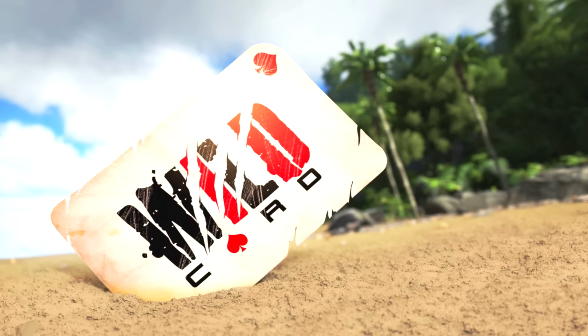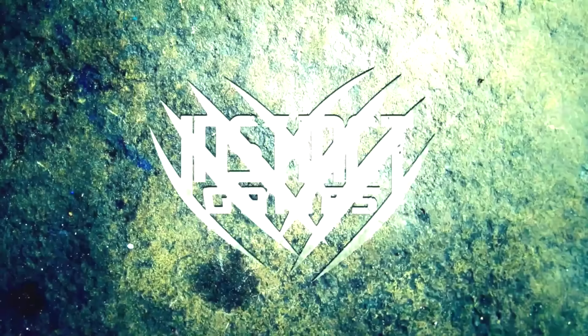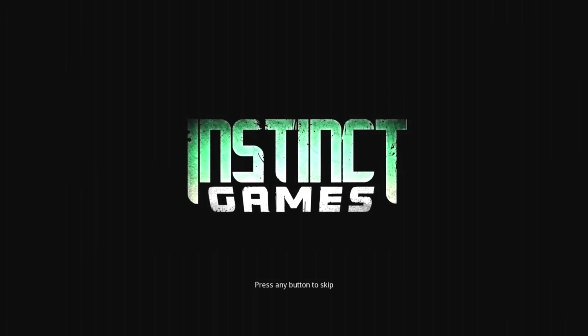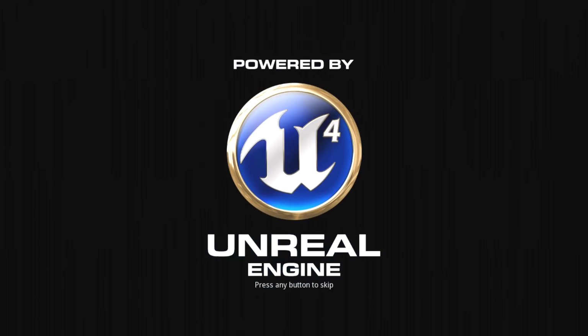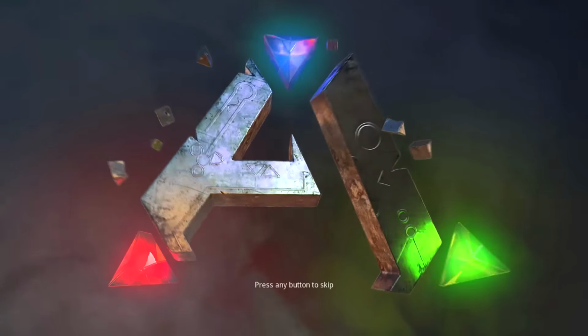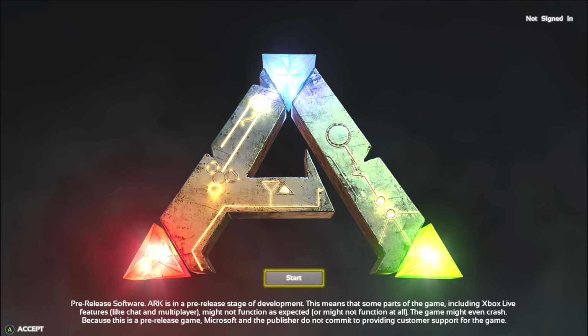What is this? Wild card? Oh, I know those guys. What is going on here? Oh, epic! Instinct Games. Okay, I'm down. Unreal. Okay. The engine's good. Wait, what? This is Xbox. ARK for Xbox? You're kidding me!